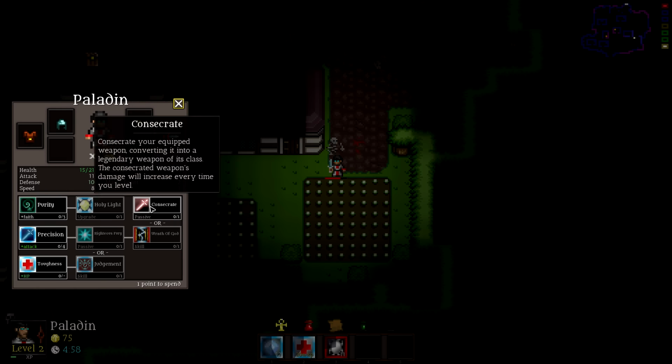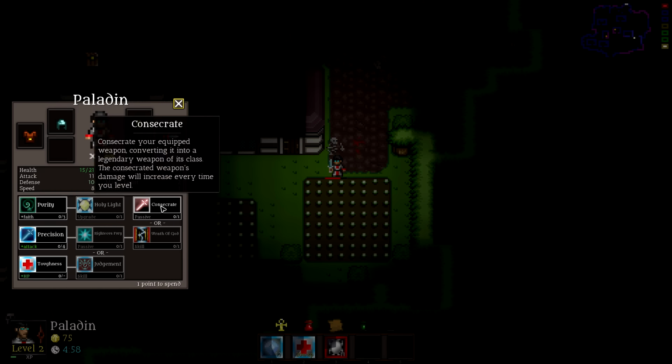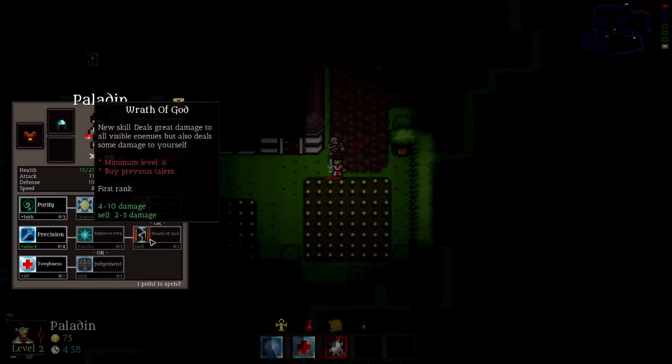Man. And it's either or. So, we can go Holy Light. Let's see. Consecrate your equipped weapon, converting it into a legendary weapon of its class. The consecrated weapon's damage will increase every time you level. That's actually really, really good. But I think we're going to get weapons as we go anyway. I'd like to get this Wrath of God skill.